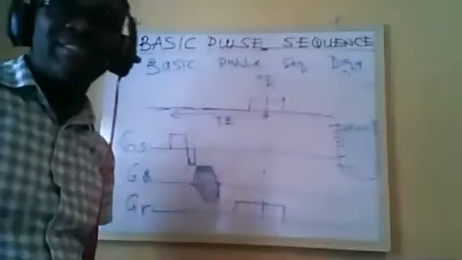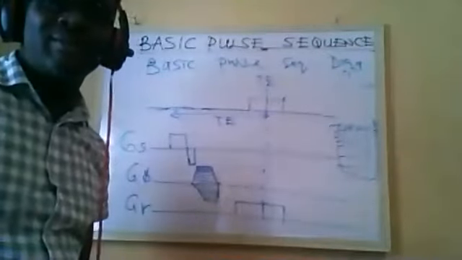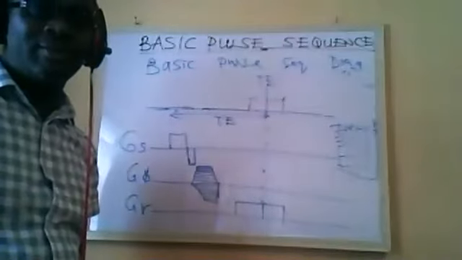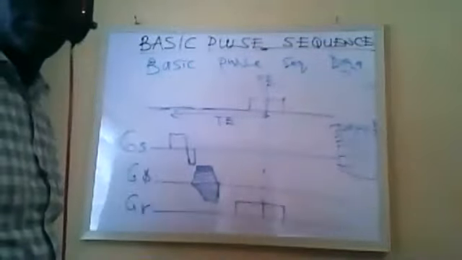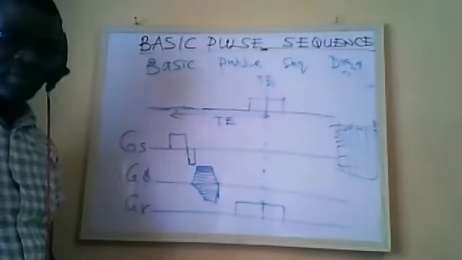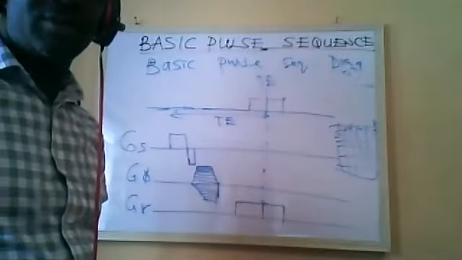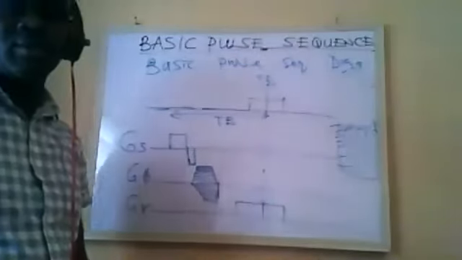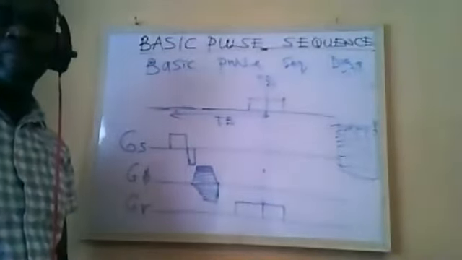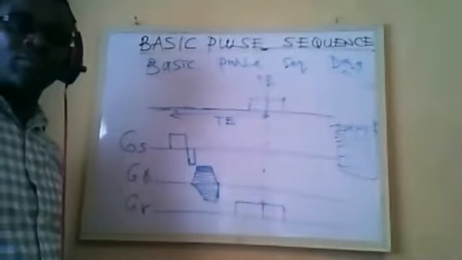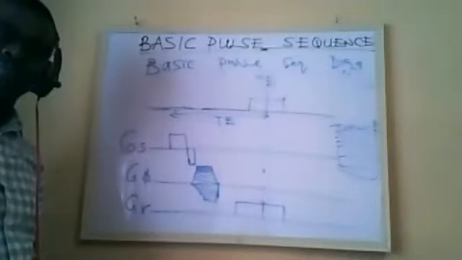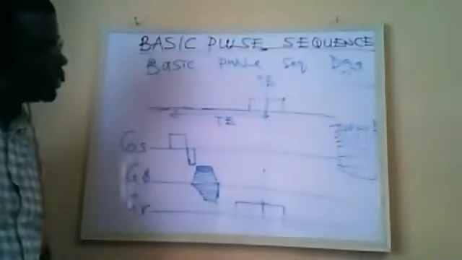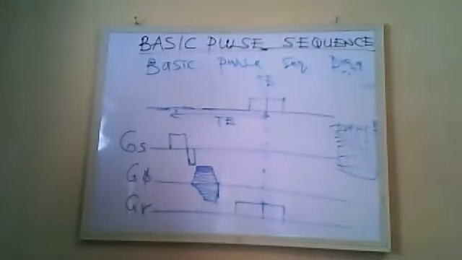Good morning. Sir, I just want more clarification on the phase encoding gradient. At what point does it come on? Is it after the slice selection and the RF pulse is given, or towards the echo, just like where we have the frequency encoding gradient too? Okay. No problem. Thank you very much for that.